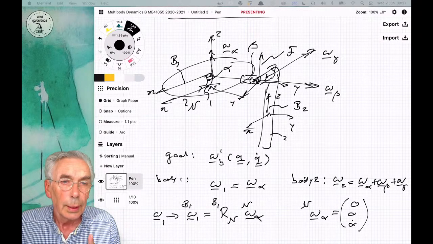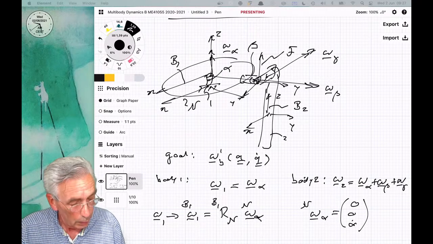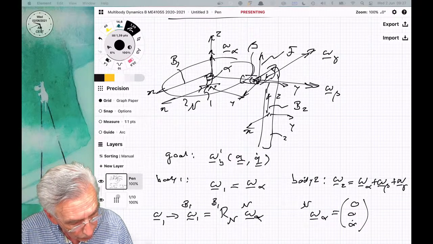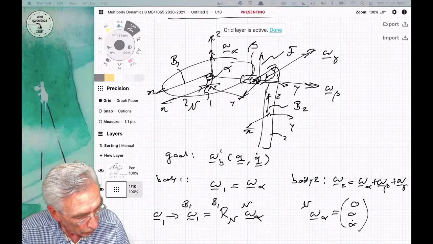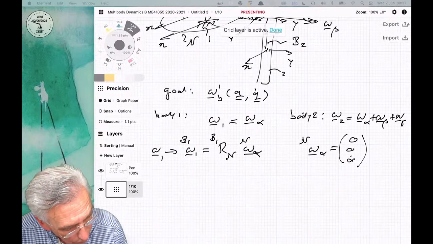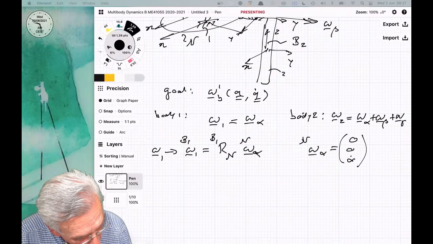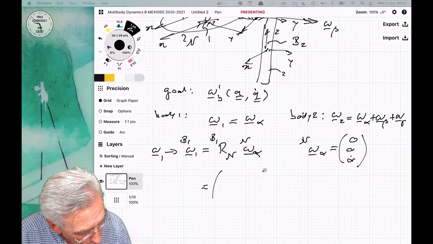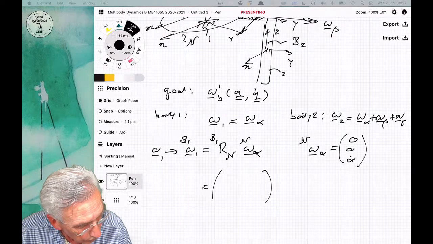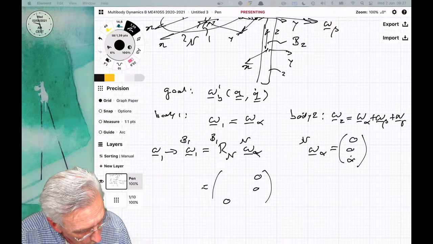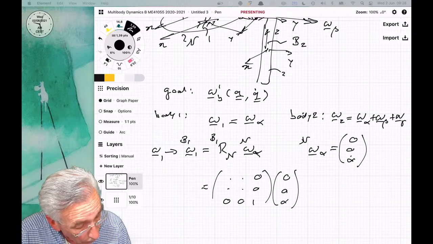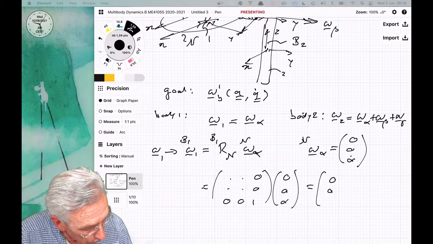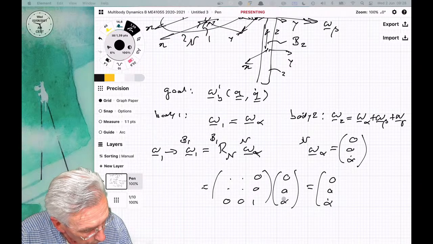However, note that in our case, since it is a rotation about this z-axis, this doesn't really affect this one, because the z-axis will remain the same, right? So that's a deep thing. Meaning this rotation matrix, how does that look? The z-axis doesn't change, so whatever happens here doesn't matter. The outcome is always, again, 0, 0, alpha dot, right?